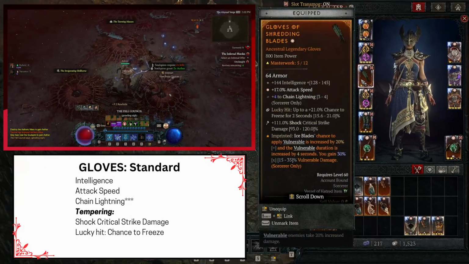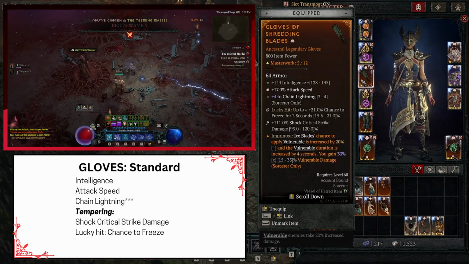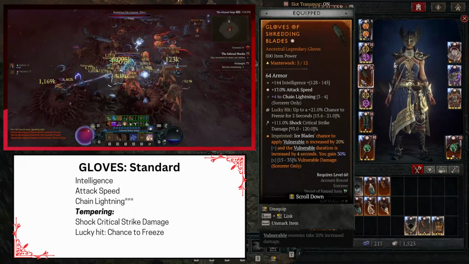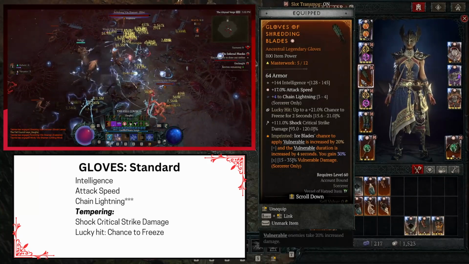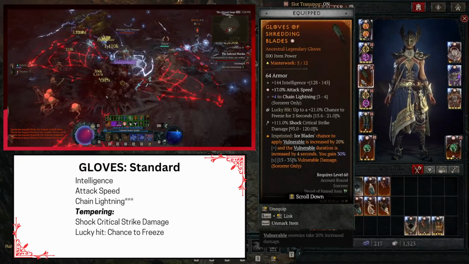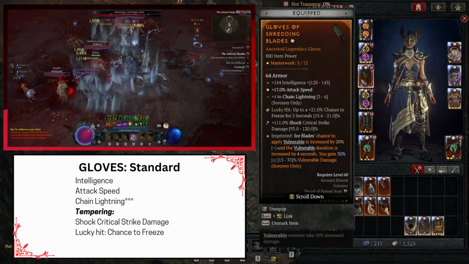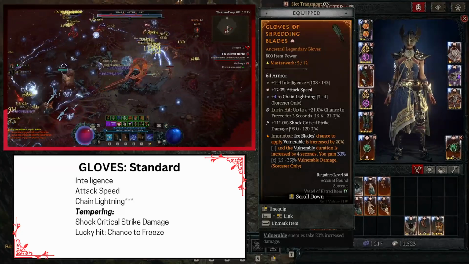We're going to be using some standard gloves with intelligence, attack speed, and ranks into Chain Lightning. We're going to temper this with lucky hit % chance to freeze, and shock critical strike damage. As for the masterworking, we're going to try and masterwork the ranks into Chain Lightning. For the aspect, we'll be using Shredding Blades, so Ice Blade's chance to apply Vulnerable is increased by 20%, and the Vulnerable duration is increased by 4 seconds. We also gain 15 to 35% multiplicative vulnerable damage.